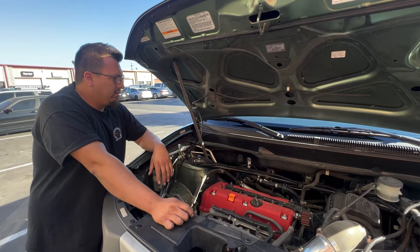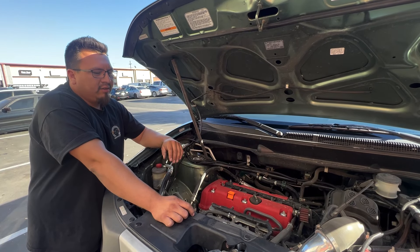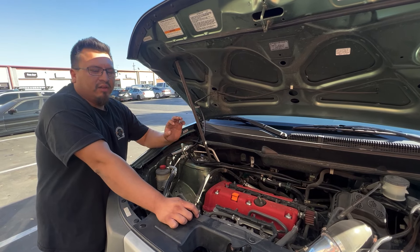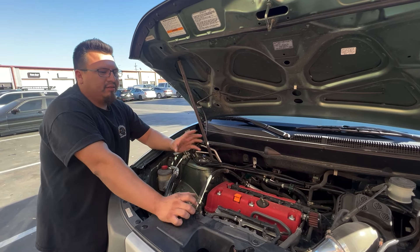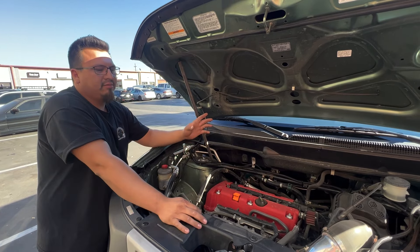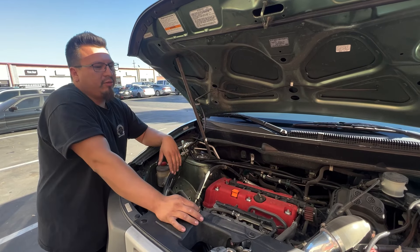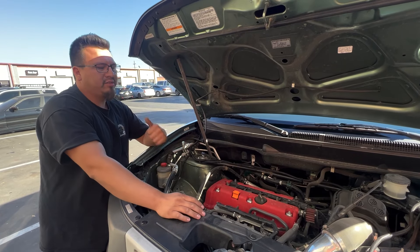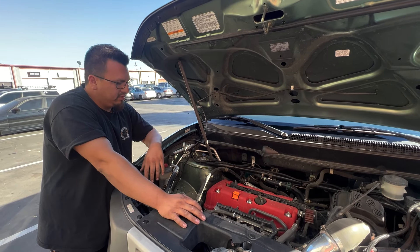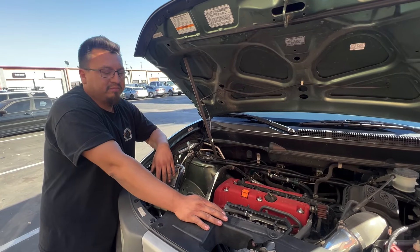Really, really good motor mounts. For the rear one, if you want to deal with the vibrations you can leave it, but since he didn't want any vibrations, he took the rear 1320 out, used the OEM replacement, and kept the two 1320 mounts for the driver's side and passenger side. That's a good combination — solid.